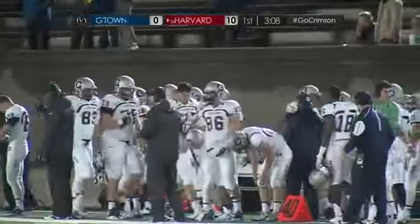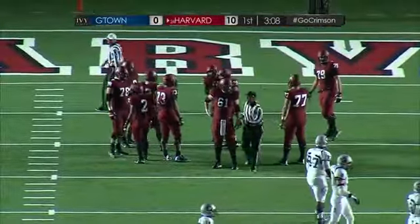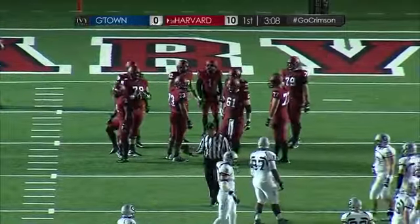So it was a 10-yard illegal use of hands penalty, which got them within 1 yard of the first down. So Georgetown elected to go for the field goal instead of going for it. And you can't really fault them for that decision. Yeah, you do want to get points. You're only down 10.